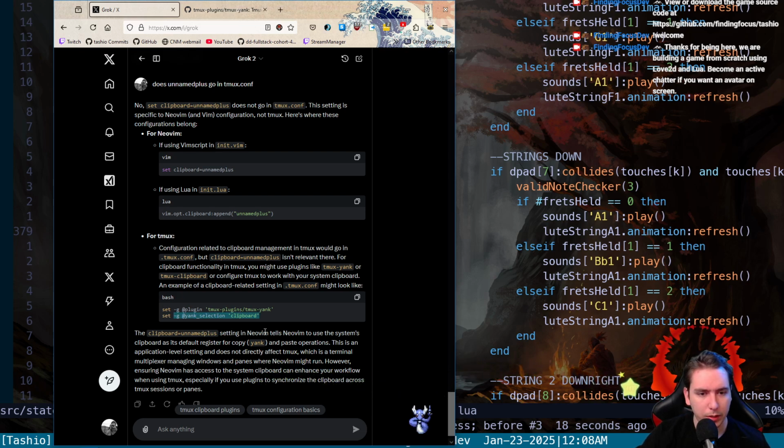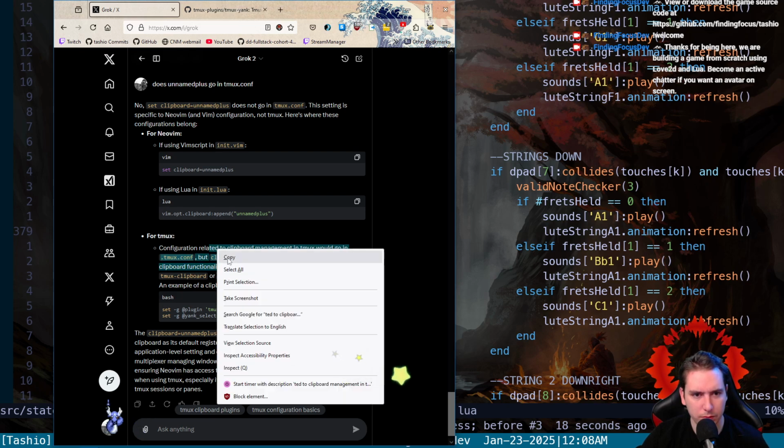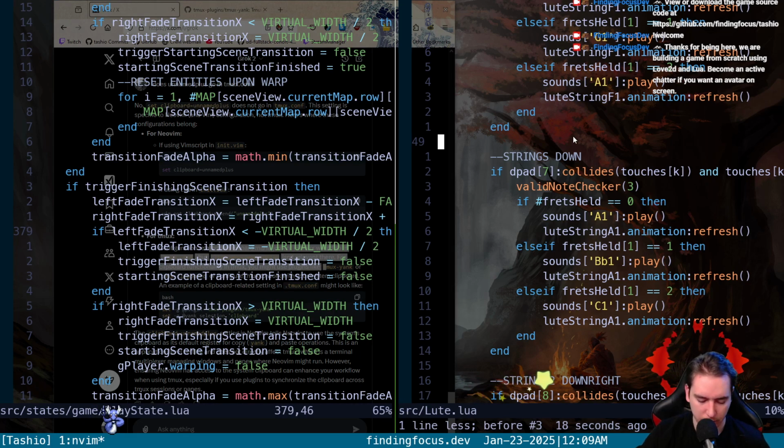Clipboard unnamed plus tells NeoVim to use the system's clipboard as its default register for copy, yank, and paste. So if I try to copy this and paste, yeah, it's different.